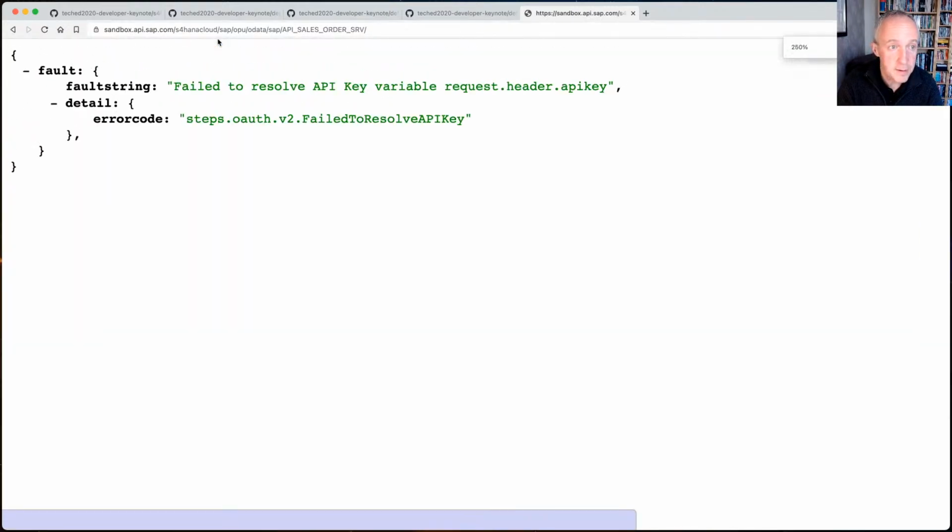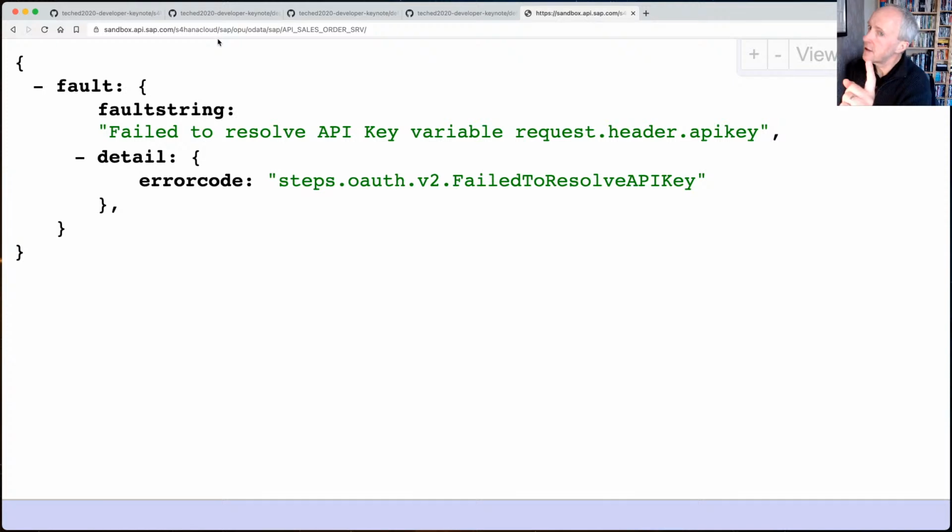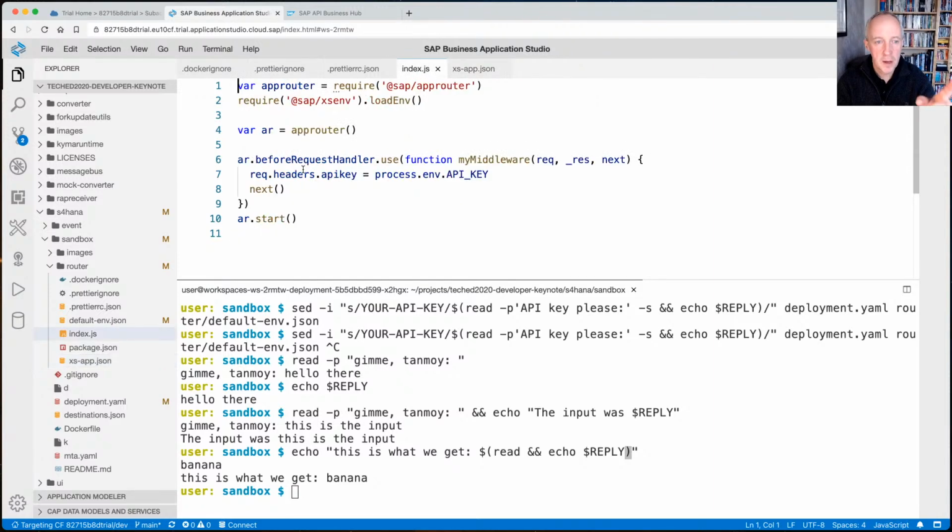Yes. This is the thing that we are dealing with, the approuter, and specifically this thing. Okay. So all we're doing is in every request, before the request is completely processed, run this little function.